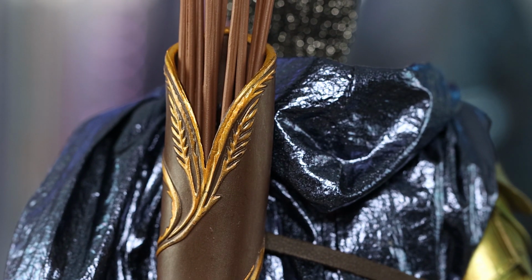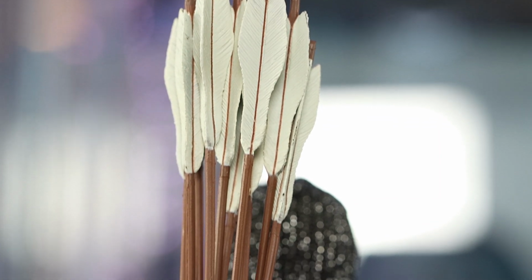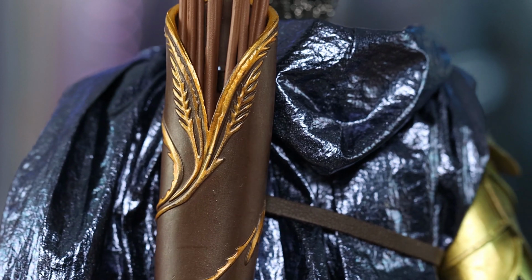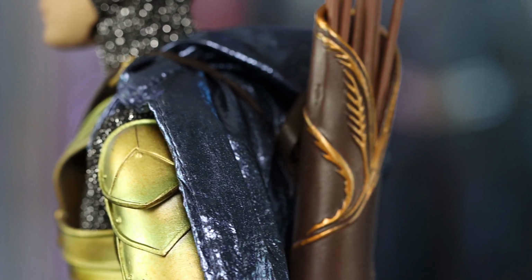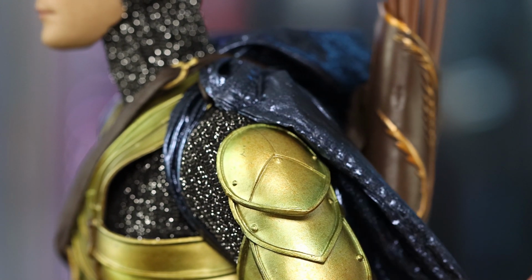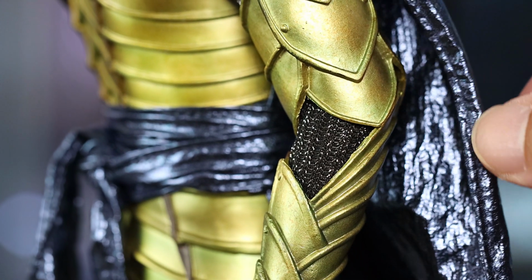I think it kind of takes away. It makes the figure look not so premium when you add it. They could have used another material, perhaps. I don't know. But it's there, and as you can see, that is how you attach the arrow barrel. You just kind of loop it in, and it's the pleather and moving down here.